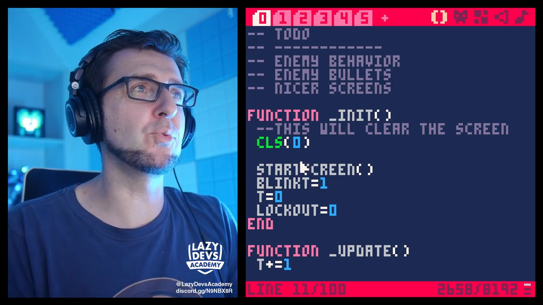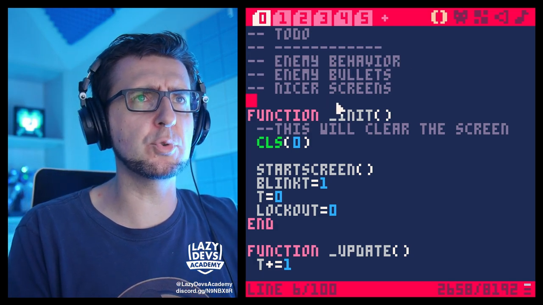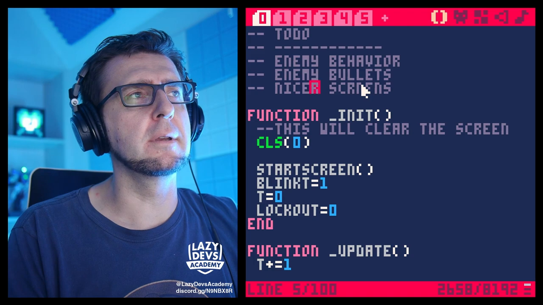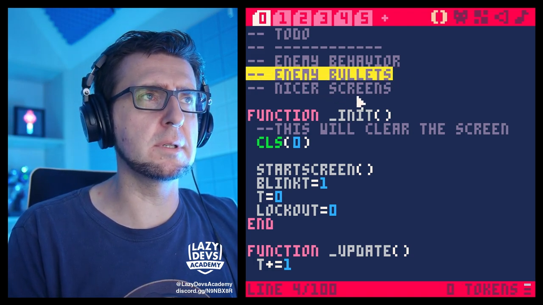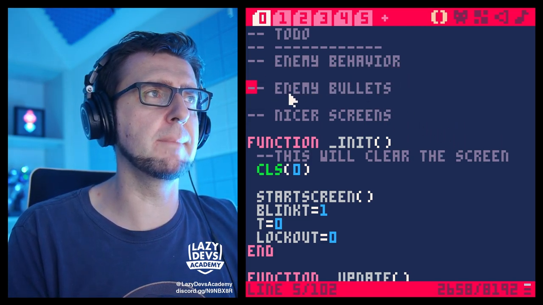Right, so today we are going to continue with enemy behavior. This is something that we are still working on a little bit, tweaking stuff. There are some things I want to maybe think about. And there's also enemy bullets. That's something that is going to be a big topic that I wanted to focus on today.